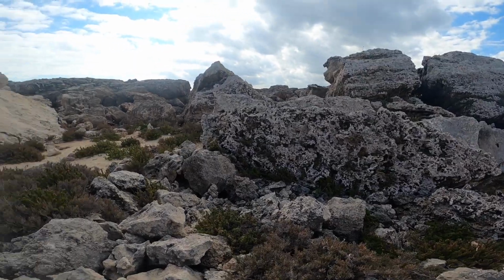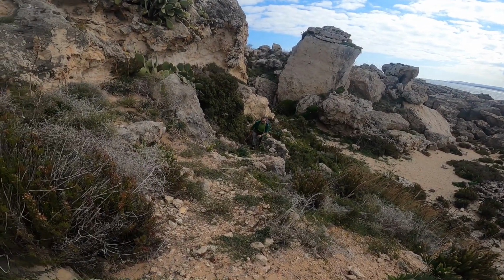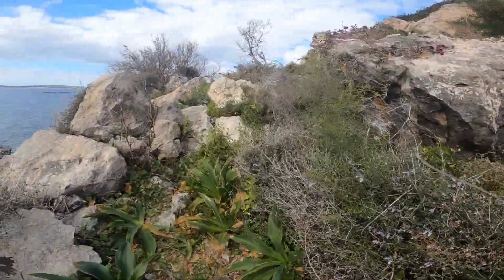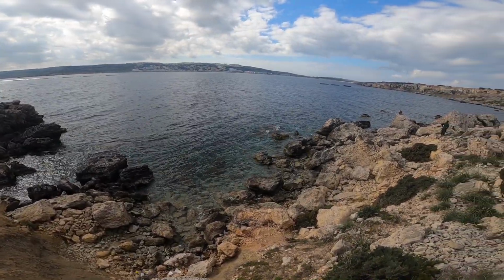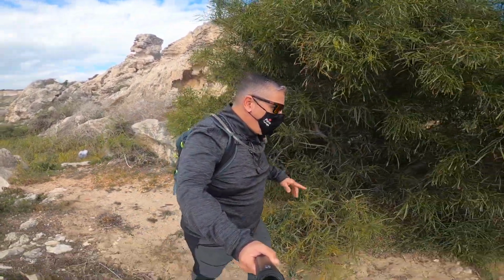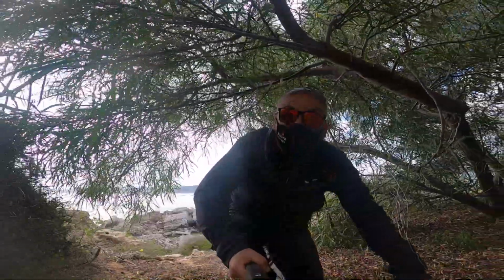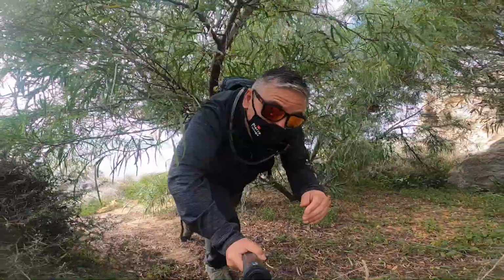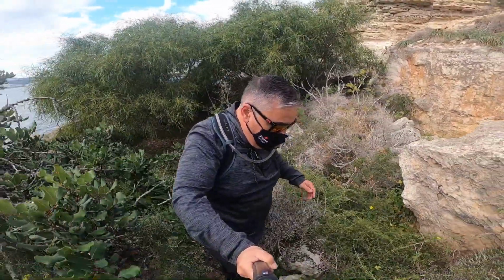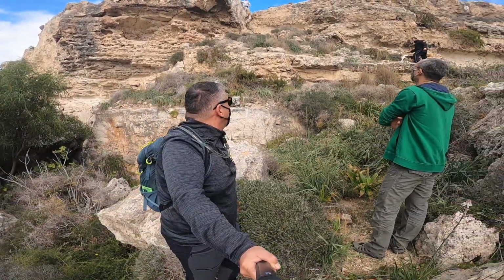Yeah, how nice it is here. We are going back up from another route. You can see Lawrence coming up. Here everywhere the rock is crumbling down. Now we have started going our way back, not from where we came, but a more difficult route, so it's not ideal for small children. Oops. Now we have to put the camera away, probably. You're negotiating the route up here.